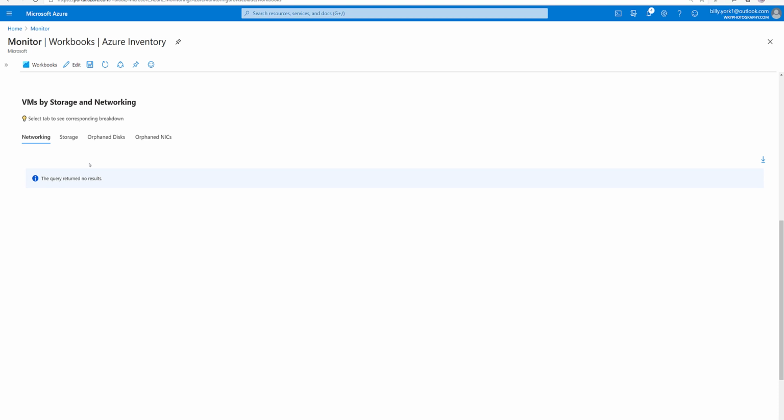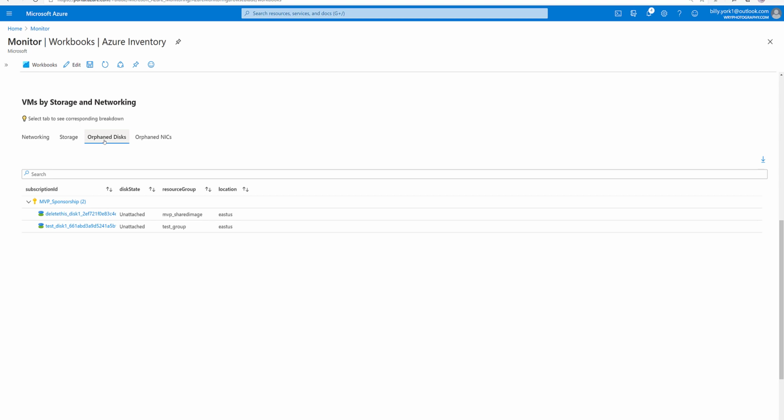And similarly with storage, it's going to show you a breakdown by VMs with the OS type, the OS disk size, the SKU type of the disk, and then a summary count of all of your data disks on your VMs. And then really importantly, we have orphaned disks and orphaned NICs.